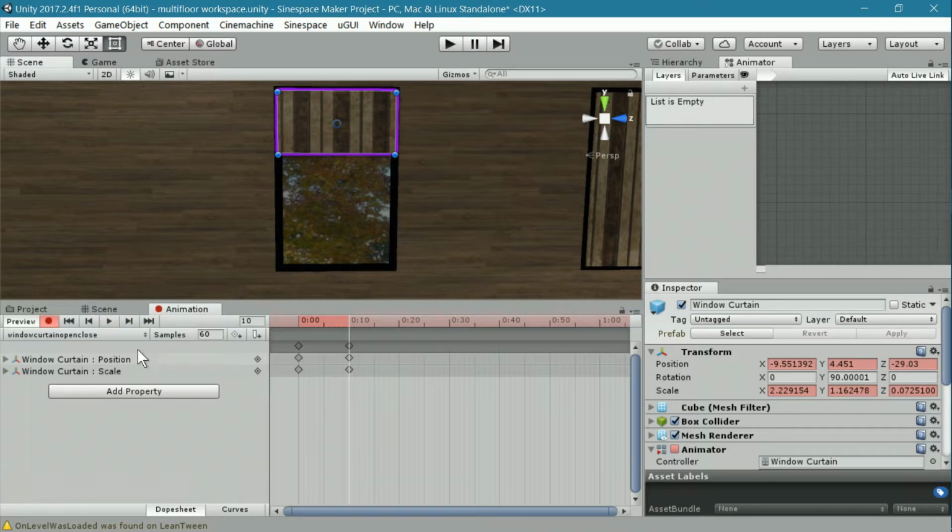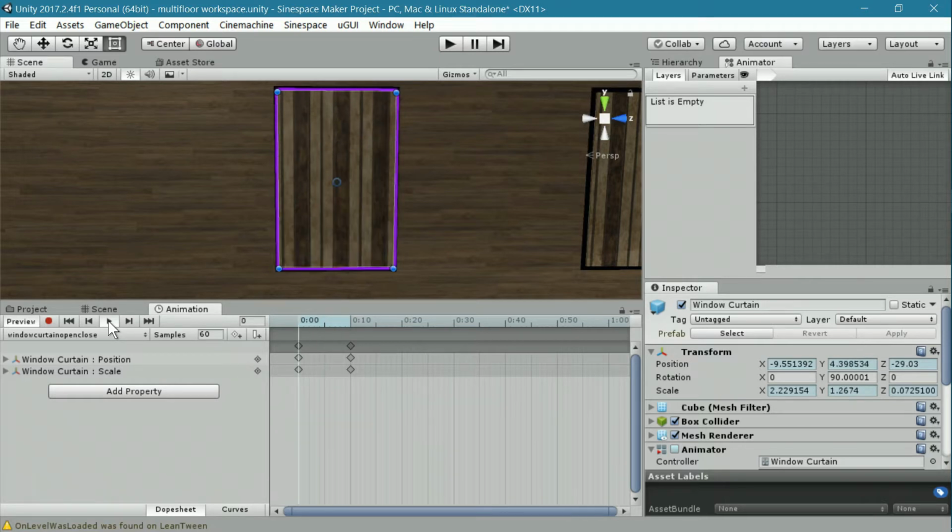But there are some things that you'll want to think about. We're going to turn off the record because the animation is finished. And if we play it, be prepared, it loops automatically, and it loops very quickly. So I think we're going to lower the number of frames to 3.